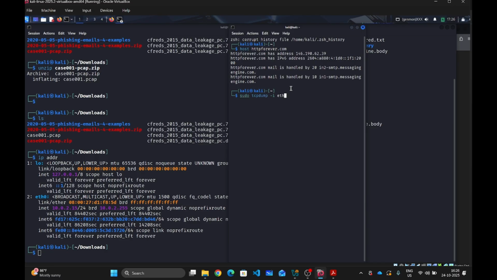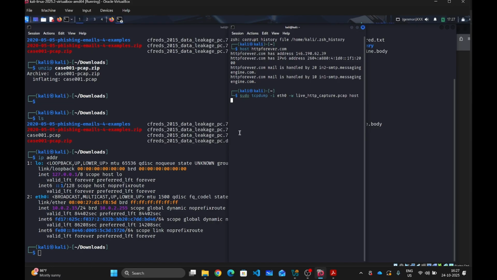So eth0, and then followed by the flag -w, and then live_http_capture.pcap, and then we type host, and then we need to enter our IP address.